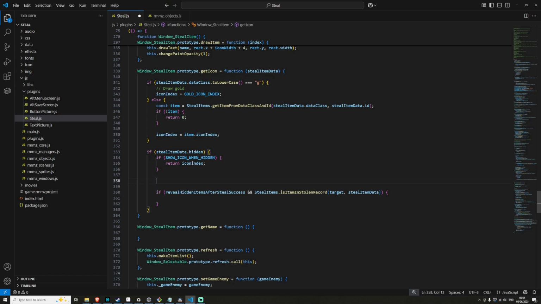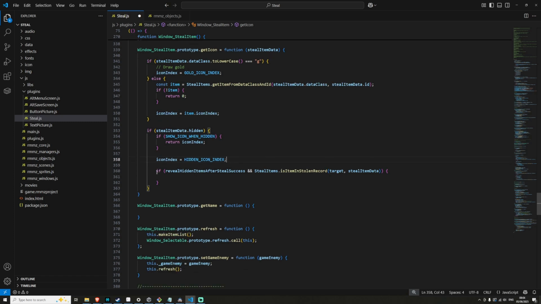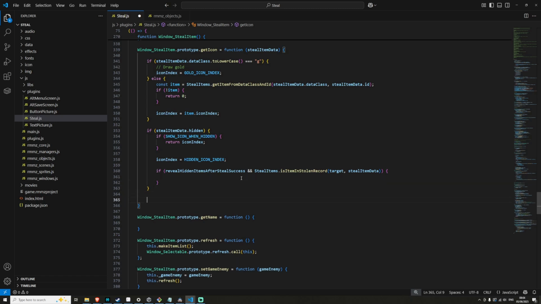If we are not showing the icon when hidden, then it will be this. But then we will say return 0 at the end as a catch-all.